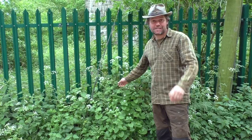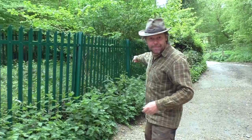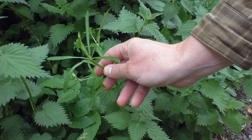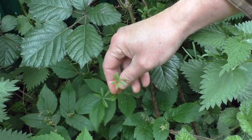Also over here we have the goose grass, or cleavers, or sticky willy — whatever you want to call it. Let's take a look at that. Now at this time of year it's getting a bit long and leggy and a bit sticky. This is a bigger specimen here but there are some sweeter ones at the back. See this one on the camera — slightly lighter green and a lot smaller leaves — and it's those tops that we want. Really distinctive plant — of course it's the sticky plant that we stick on each other's clothes as kids — and that's something that Lee used in the workshop to make her wild teas.